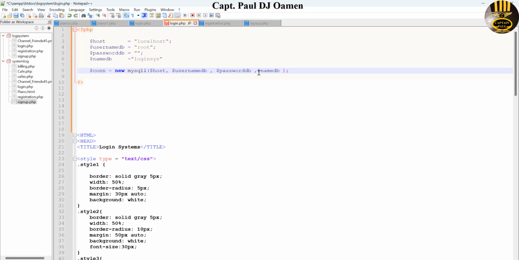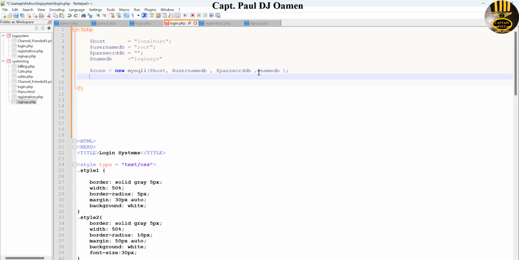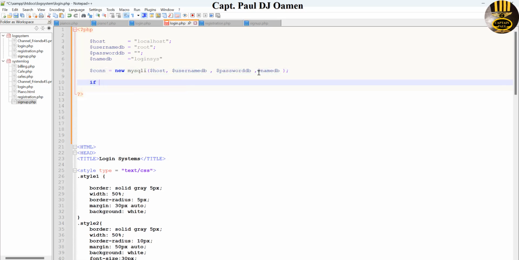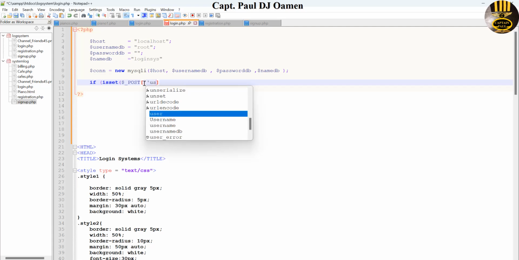Close that up. Now let's use an if statement. If isset. Let's say the $ sign underscore POST, and in here let's go for the username.